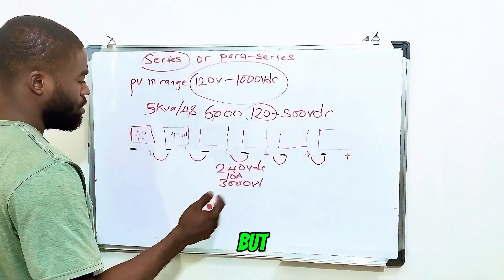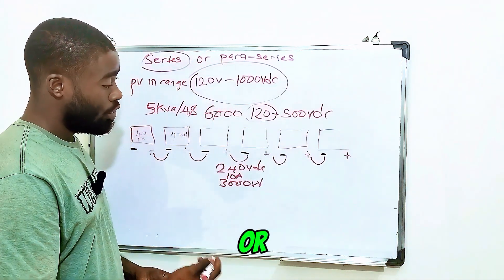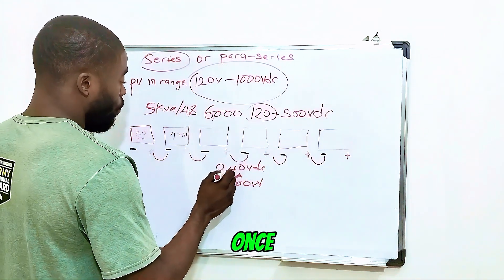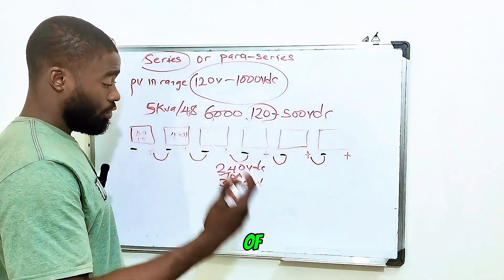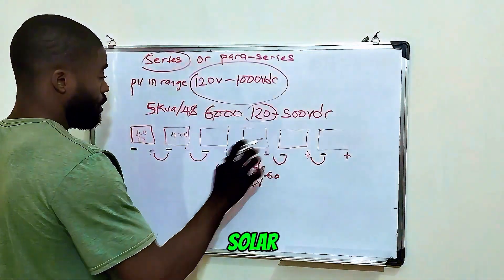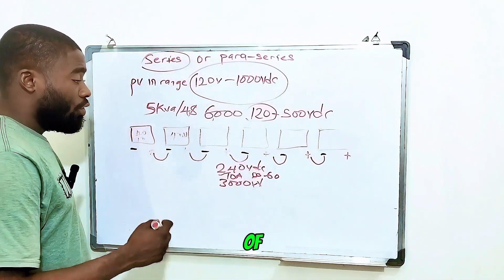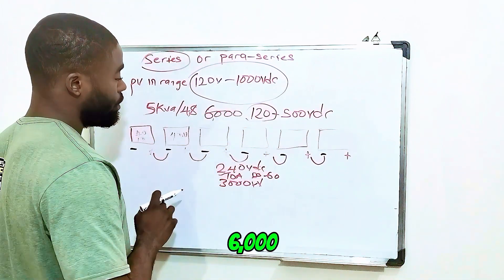You may wonder: for my battery to charge fast, don't I need close to 40 or 60 amps? Each panel is generating 10 amps, and connected in series we generate more voltage compared to current. Once you feed that 240 volts to your solar hybrid inverter, the inverter does a lot of energy conversion and gives you around 50 to 60 amps — which is what your solar panels are supposed to generate when connected in parallel. That is how a solar hybrid inverter works: give it high voltage with little current and it converts that into the charging current your battery needs. This 5kVA inverter is capable of handling 6000 watts of solar power.